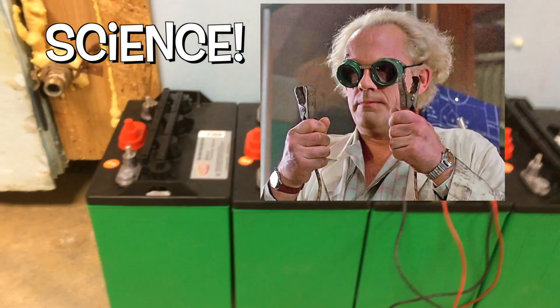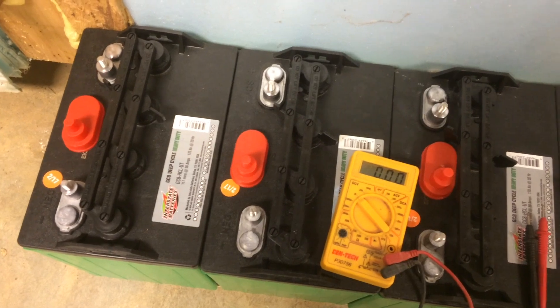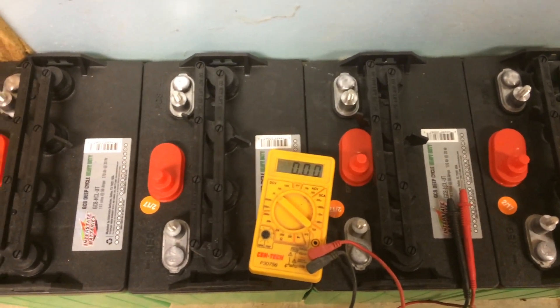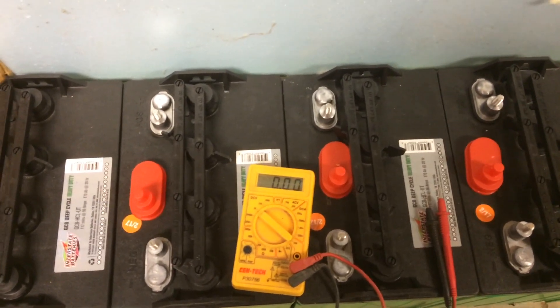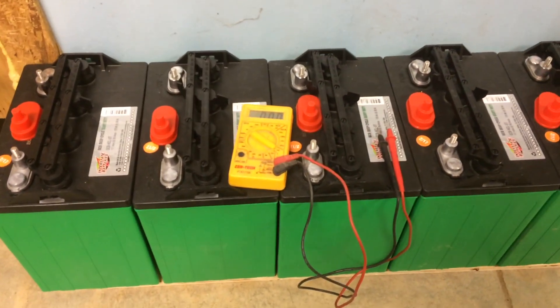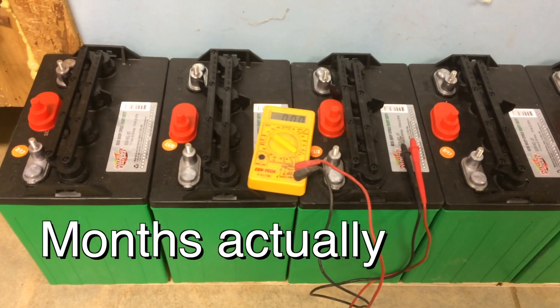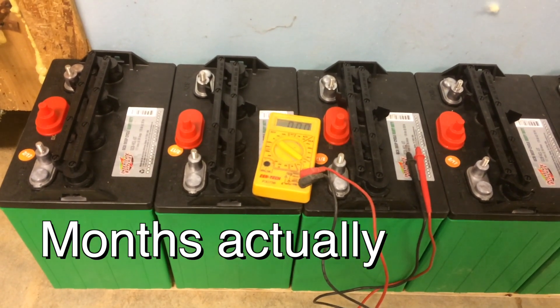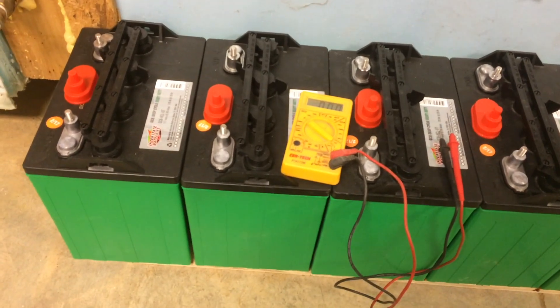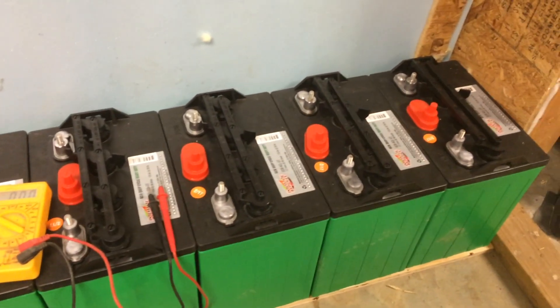I've got a brand new battery bank here for my golf cart. These are all 8-volt batteries. I'm going to put three of them either on concrete or on the ground, leave three of them up on the wood, and maybe put one up on the bench just to make sure it's nowhere near the ground. I have a load tester and a voltage meter, and I will check it over the course of the next couple of weeks and see if there is any truth to this whatsoever. I cannot imagine that it's true, but there are many people who swear it is.